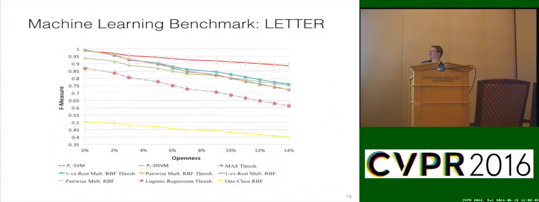And again, if you want to add the one class, it's so far down here, it's not funny. The other plots are all mixed together. It's way down here, much lower score. So while one class is able to reject a lot of stuff, it starts so far down that it just can't ever catch up. It actually is pretty flat. It's much flatter than anything except for the Pi SVM, but it starts at such a disadvantage it can't catch up to anything.